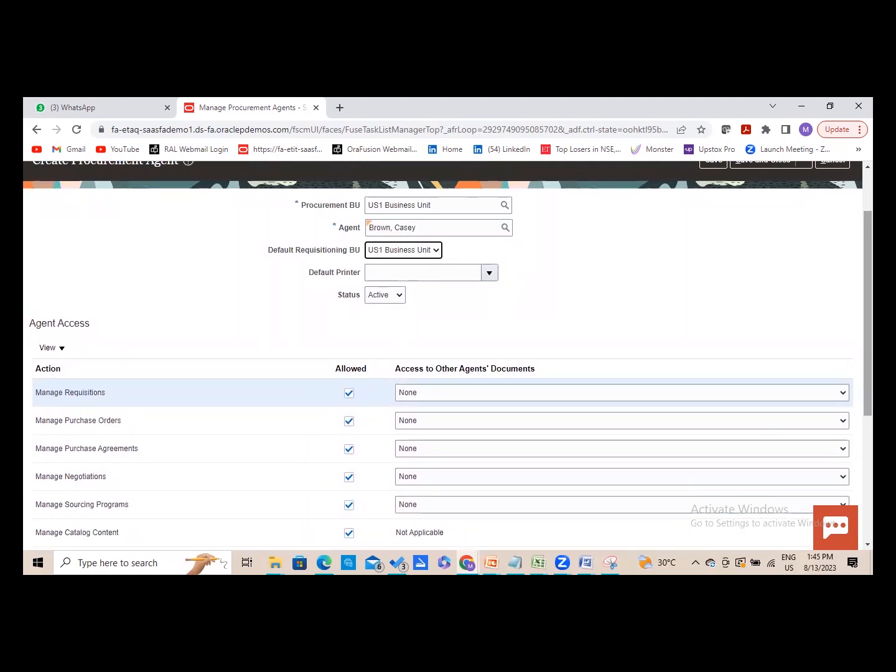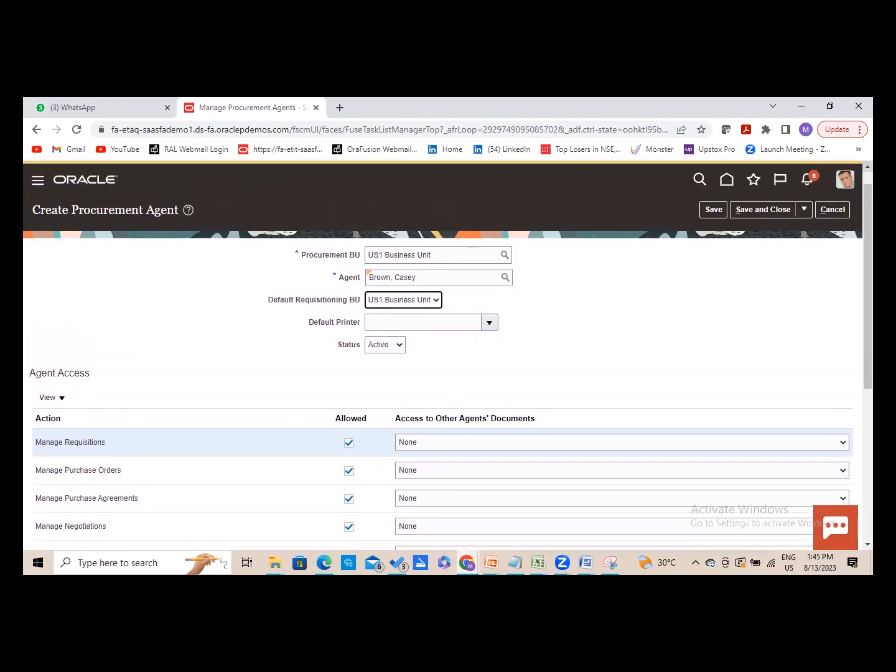Then he will manage those requisitions, consolidate them and create a purchase order for that 100 stationery requirements or whatever. All that he can do if these accesses are there with him. I hope this is clear, procurement agent.